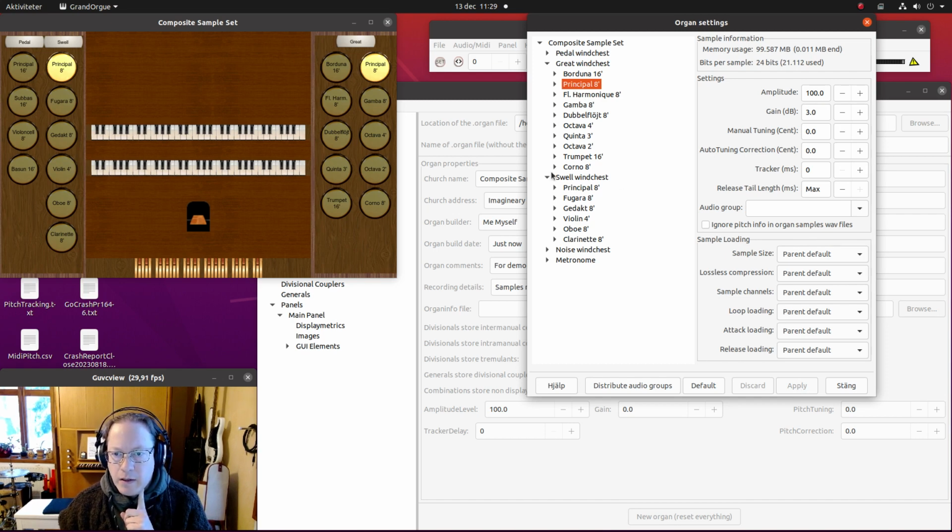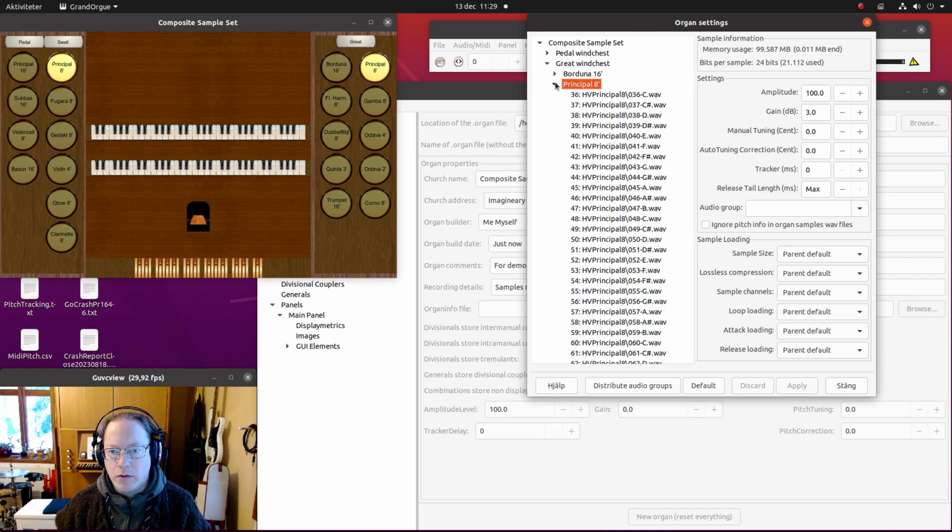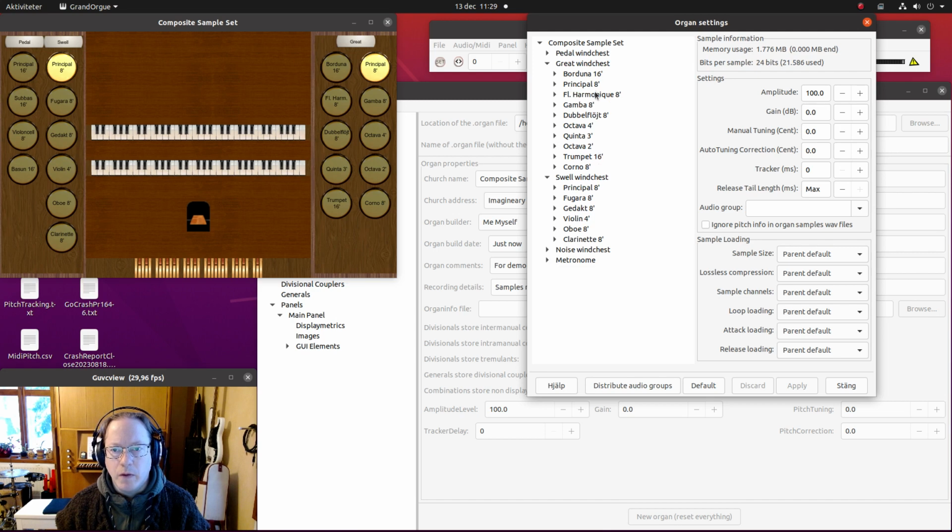And this can be done not only on the rank level like this, but you can go into the individual pipes and adjust them too, if you want to.